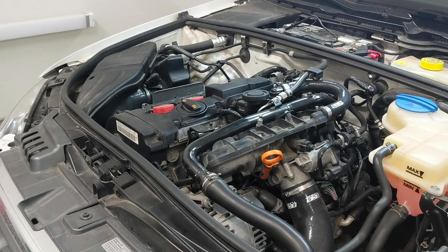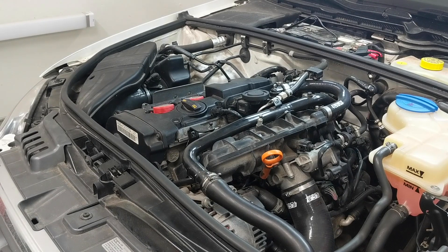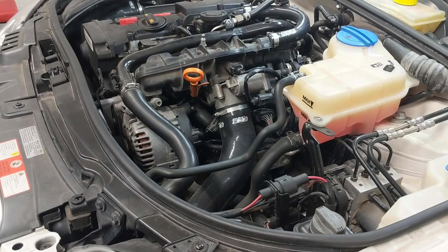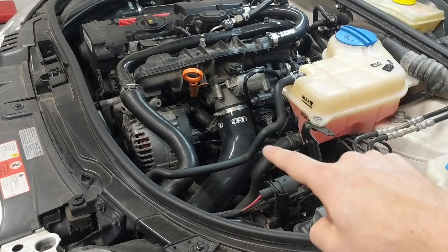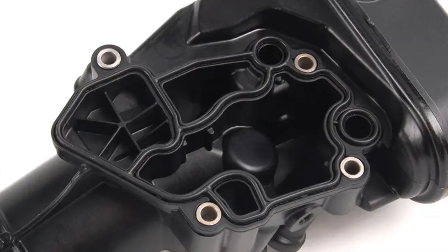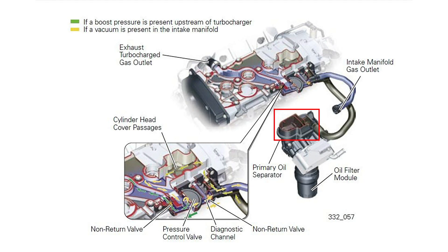How do we achieve maximum oil separation in a standard PCV system before reburn? By doing it multiple times. Note I said standard system — I know the car guy in you is thinking 'catch can,' but we're not talking about those today. Pressure is constantly being created and looking for the path of least resistance. You can't see it from outside the car, but there are passages on the side of the block that encourage blow-by to pass into the back of the oil filter housing assembly, and you can see these passages in this image pulled off the ECS site.